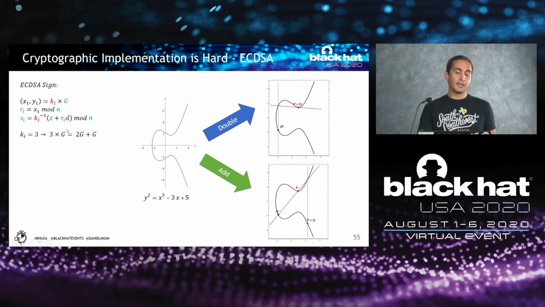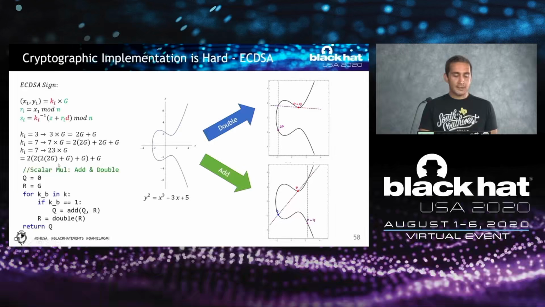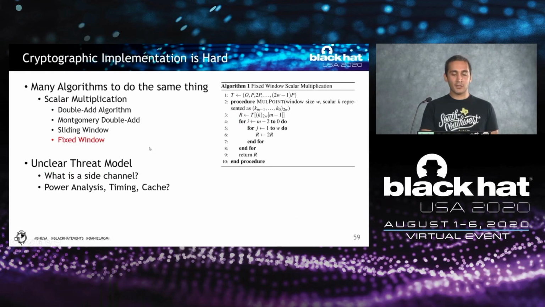For instance, during the ECDSA signing operation, one complicated operation is the scalar multiplication. We can implement a scalar multiplication using a series of double and add operations, as we can see that, for instance, multiplying different numbers like 3, 7, 23 with a point can be done using these add and double operations. And this gives us a simple algorithm. We can use this to implement ECDSA. But there is not a single implementation of this algorithm, and we see that this algorithm has behavior depending on the key bits.